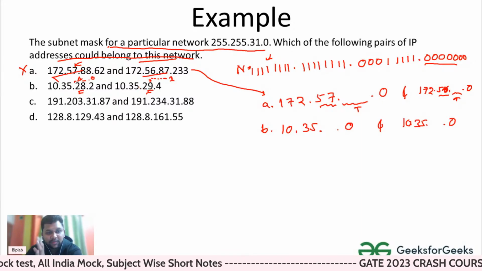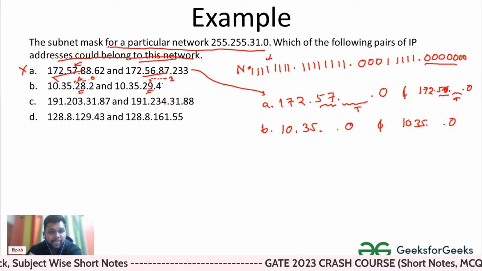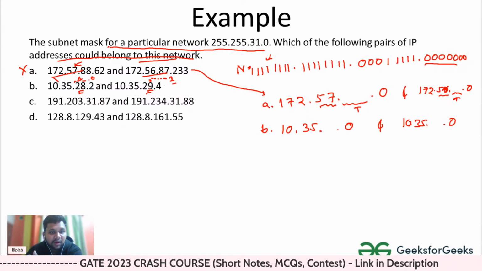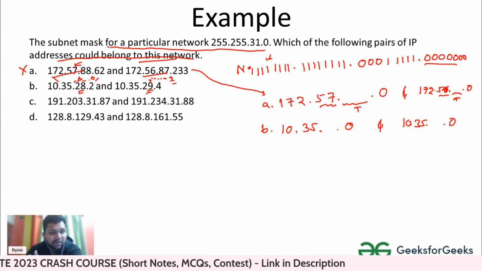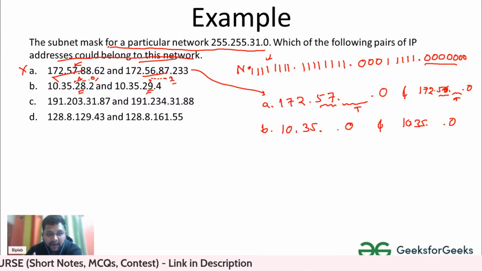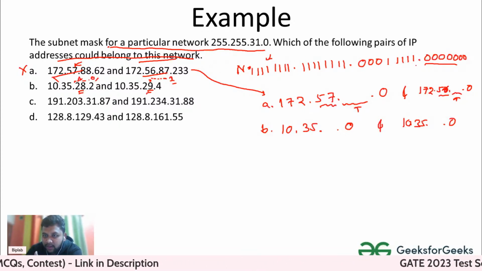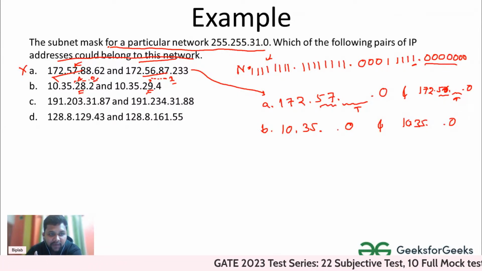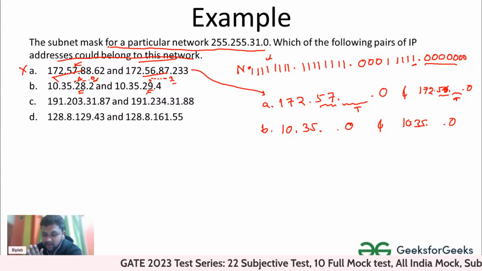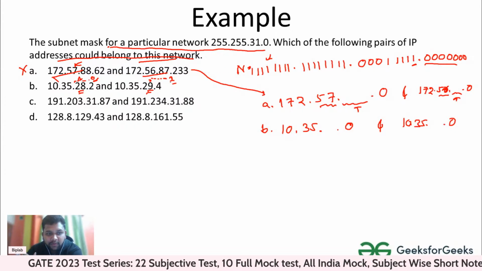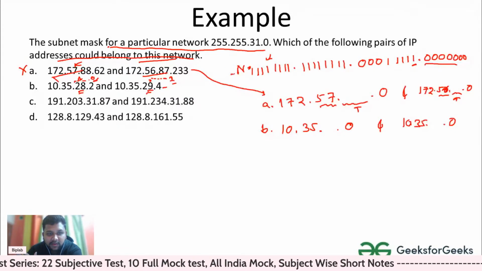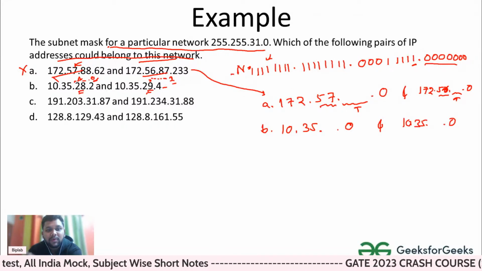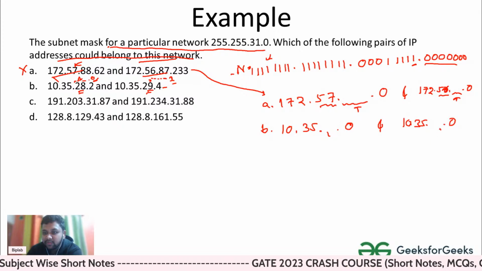So this concept belongs to digital logic. Since the rightmost bit is 1, that's why it is an odd number; if the rightmost bit is 0, it is an even number. So when you perform the AND operation, here you see you have 1. When you perform the AND operation with this, you will have result 0 as the rightmost bit. And when you perform the AND operation between this and this, in the third octet, the rightmost bit will be 1. So these two will be different.